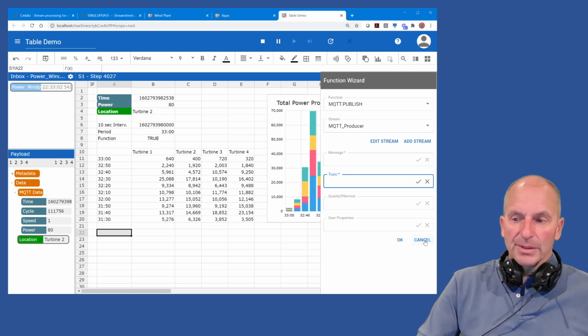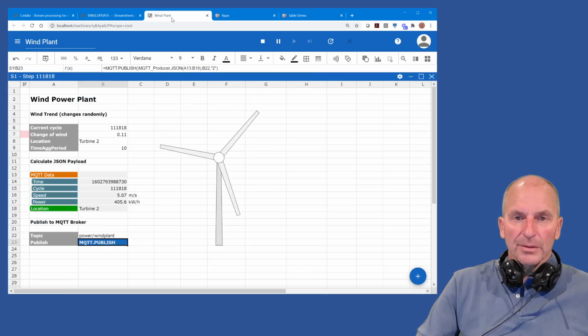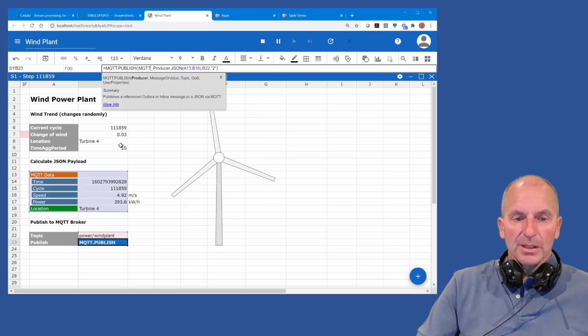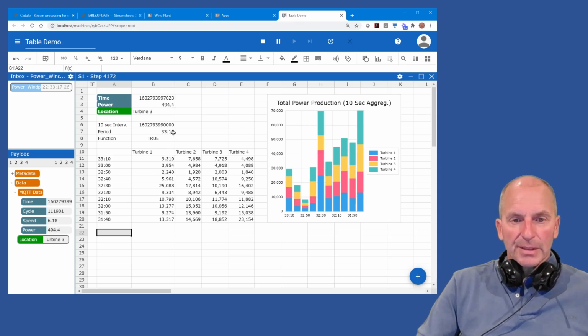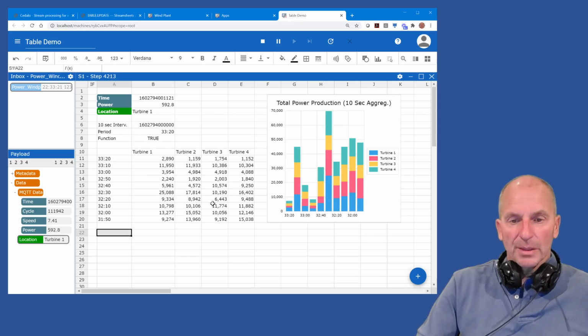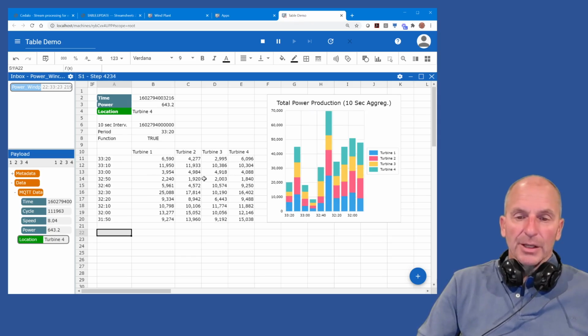I'm not going into this right now. You've probably seen that and how we did this. If you have a quick look backwards here, that's basically exactly this publishing function. So you could have very easily a stream sheet that is receiving data, doing some kind of analysis, aggregation, and then, of course, you can publish it again to a different topic. But that's maybe something for the next session.